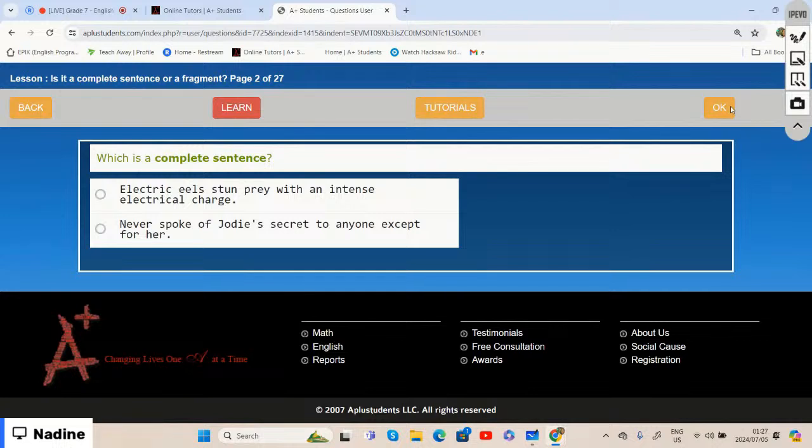All right, we need to select a complete sentence. Which is a complete sentence? Remember, a complete sentence has a subject and has a verb.